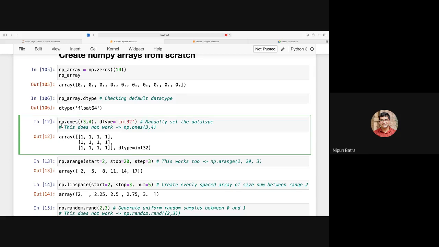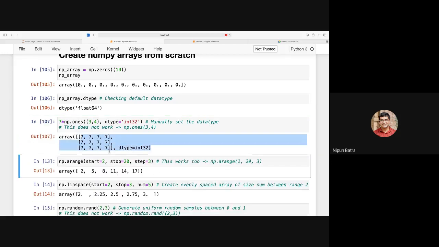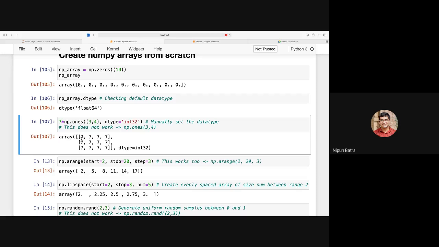Another interesting thing you could do, if you want to multiply a constant into this, is 7 into ones. So all the numbers will now be 7. Right. Any questions till now? Or anything you want me to demonstrate, that also we can ask. I'm not necessarily in the flow, but if you have questions about any specific functionality of NumPy, I would like that because that would be more useful to you. But otherwise, I have this prepared notebook and I can keep going in that direction.